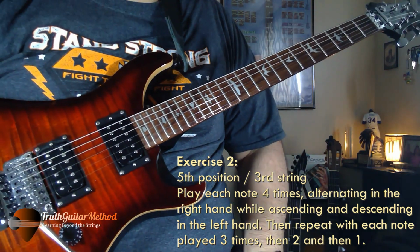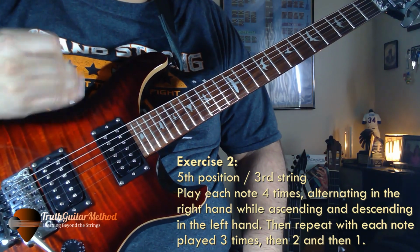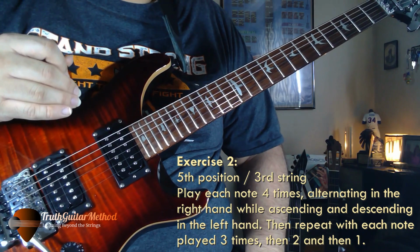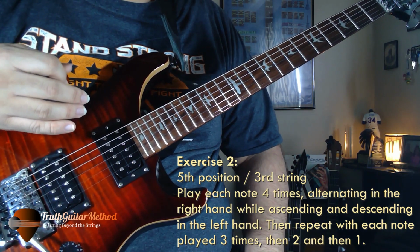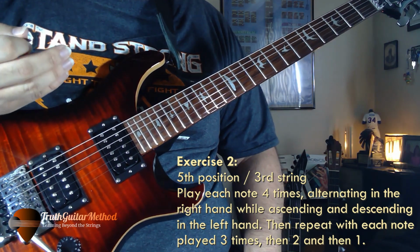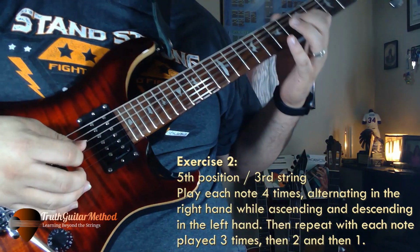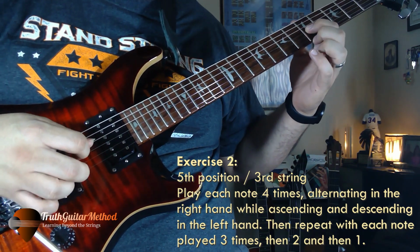Now, I encourage you to do this at a slow speed and then increase it maybe to a little faster and then a blazing one. That way, if you go faster, you can understand what you have to do in order to be able to do it faster, and you can see your mistakes and where you're going wrong. So here it is in full. So 4, 3, 2, and then 1. So here we go.